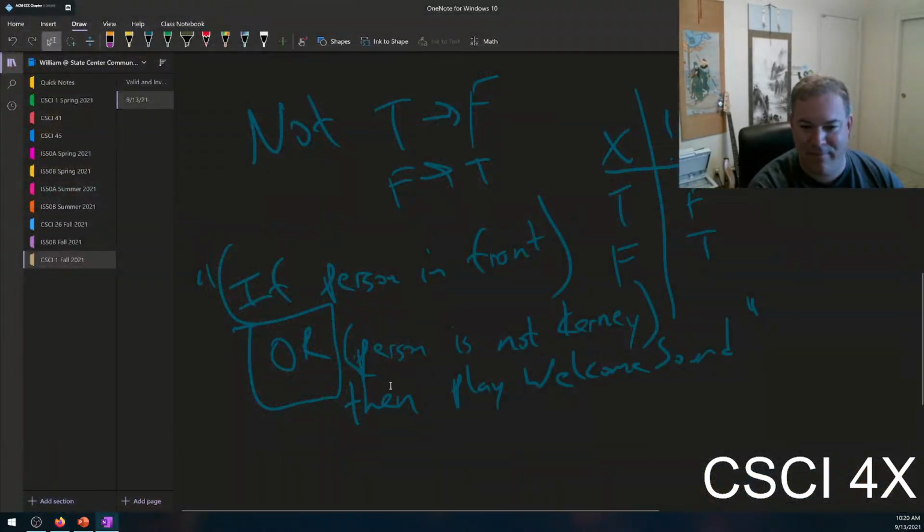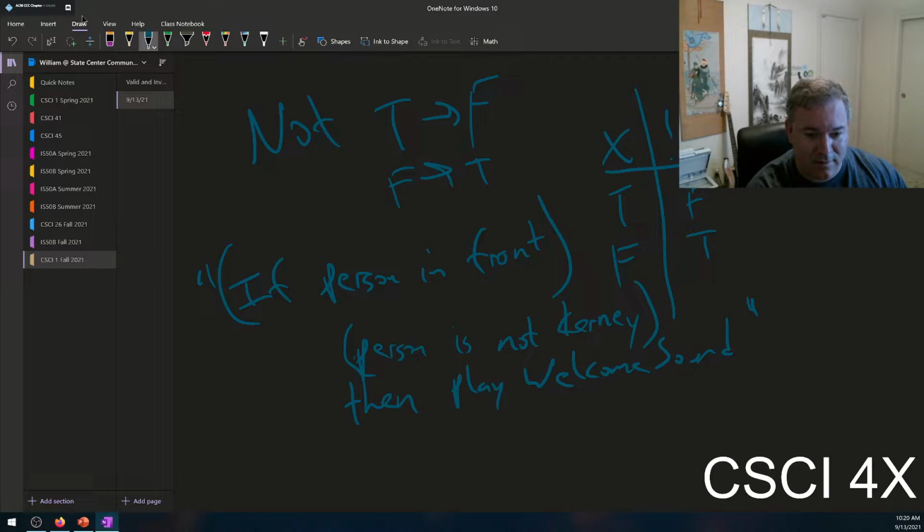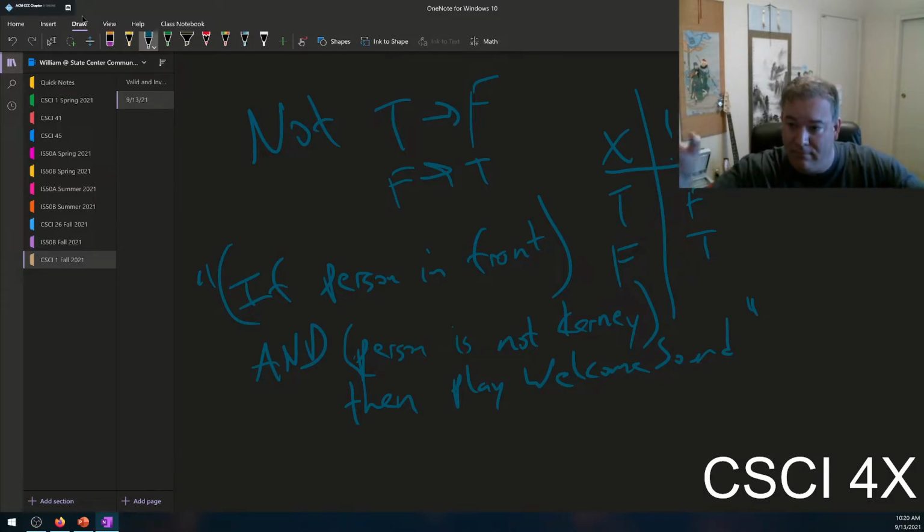Yeah. So you want to have both, okay? And so when you program your code, you want to make sure you're using and when you're supposed to be using and, like this. If there is a person in front of me, in other words, the ultrasound sensor has detected a person within 2 meters, and OpenCV has said, yeah, that person there is not Kearney, then play Welcome to the Class. Okay. So still see faces on cars, yeah, like the headlights and the grill and stuff like that. Yeah.